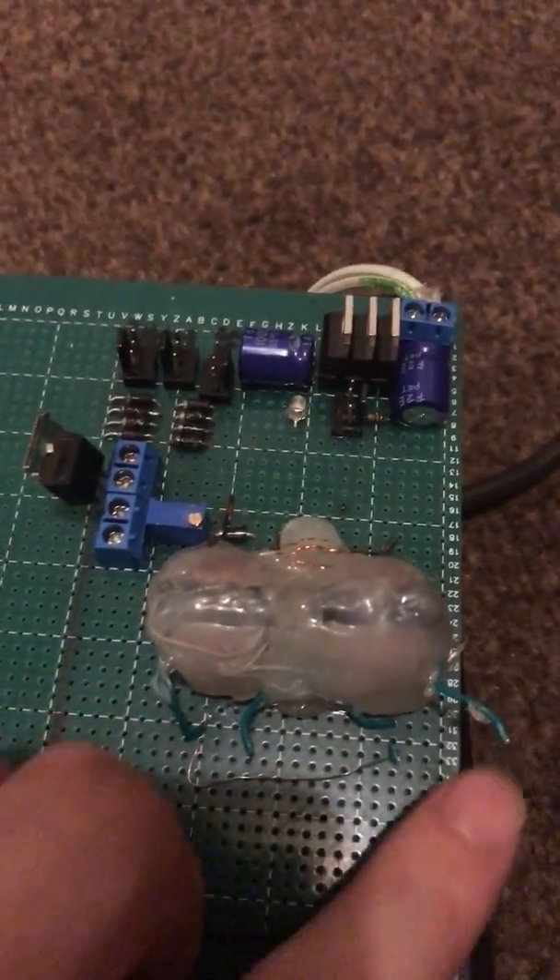It's a bit more than a standard arc setup. Here is a standard fan connector — I've got three of them. This one is my switch: bridging the first pin to the second gives high power, and connecting the first pin to the third gives medium power. This indicator is a bi-colour LED which shows two colours depending on what power setting I'm on. These two are fan headers for two fans which will be mounted in this box, and this controls the power — it will power up the fans no matter which setting you go to.